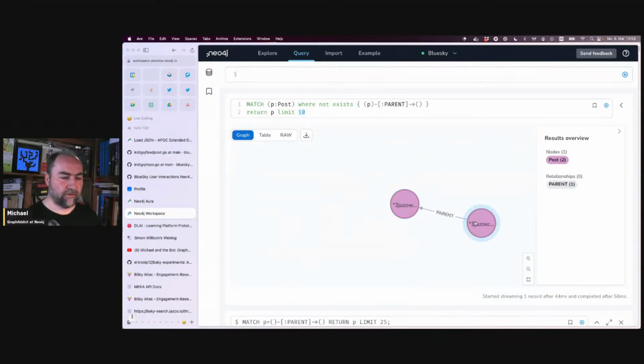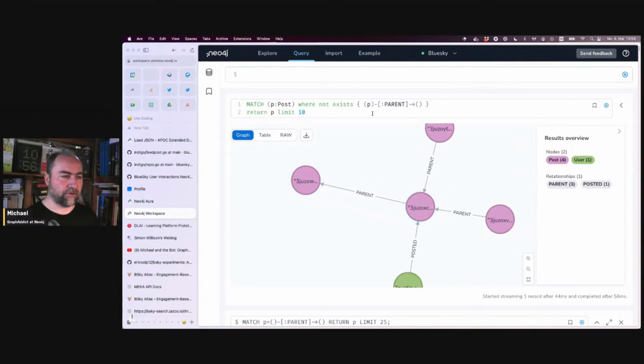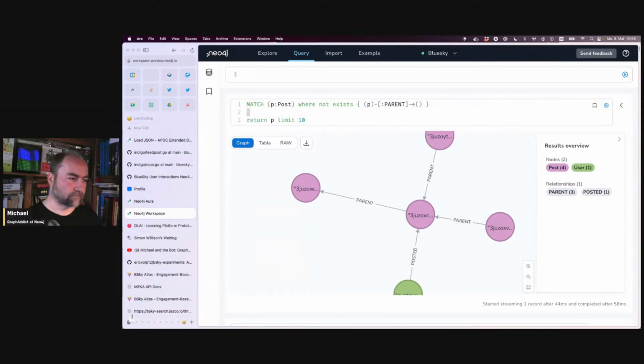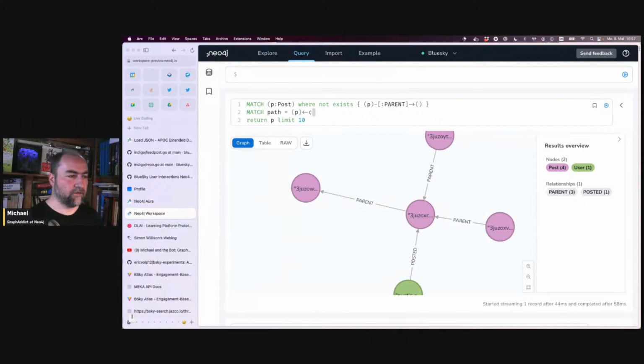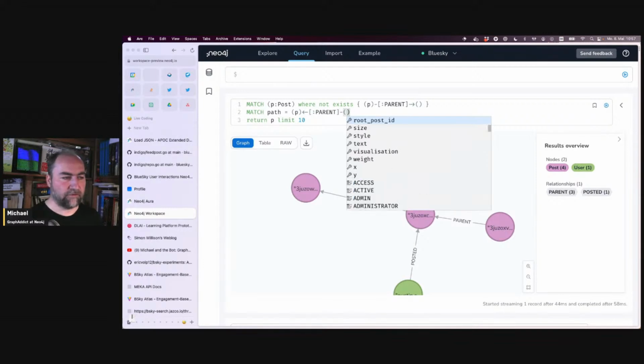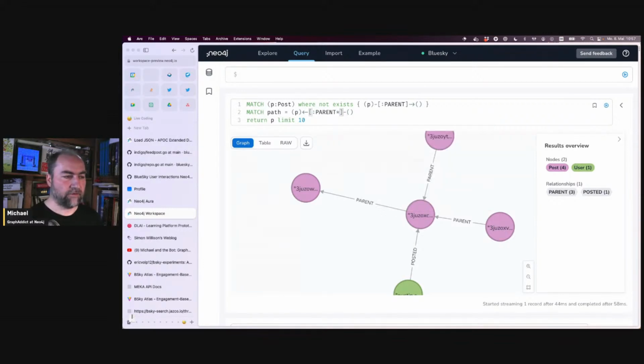And then from here we have like one that goes out and another one and so on, right? And what's now interesting is from this root node, we can actually say we find all, let's say 5-step paths or something like that. Path equals here parent post or whatever, and then we just say everything that is, let's say 5 steps away from this, right? And then instead of returning the post, we return path limit 50 or something like that, right?